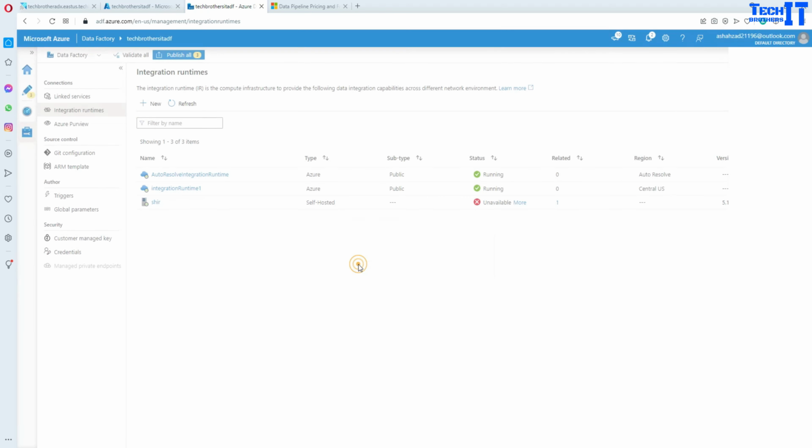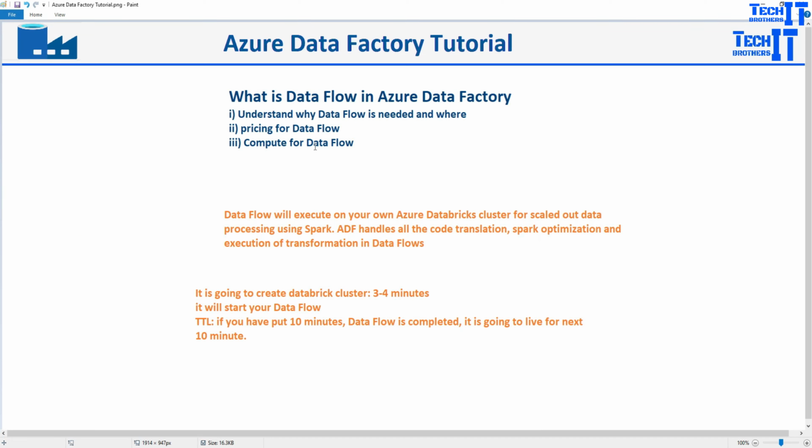They will only be used when you are running your data flow, at which time they will create the Databricks cluster and be used. So you can create at least one or two that you can use at different places in the data flow. Okay, so we know the pricing. Now we know how to use the general purpose and memory optimized integration runtime settings, and how to use the number of cores in our integration runtime and attach them to the data flow. I believe that's pretty much it for this video.